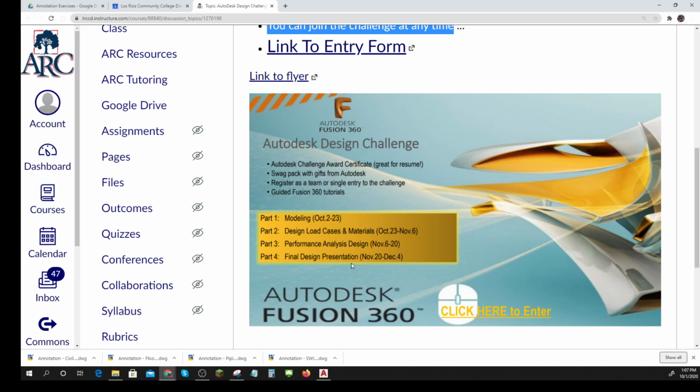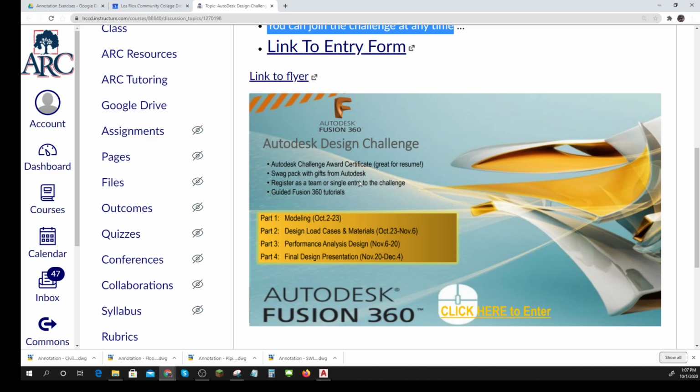Now you can join this as a team or a single entry. If you do it as a team, I suggest that you have one person who can operate Fusion. You'll all do it, but one person focuses on Fusion. Another focuses on 2D graphics to make the presentations.